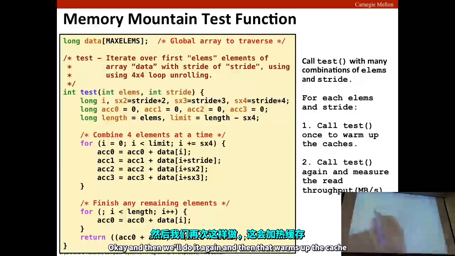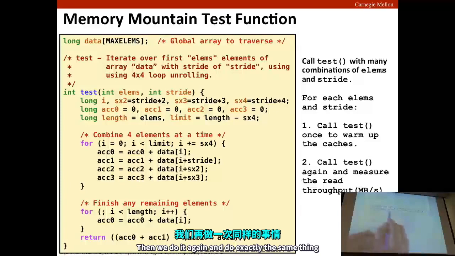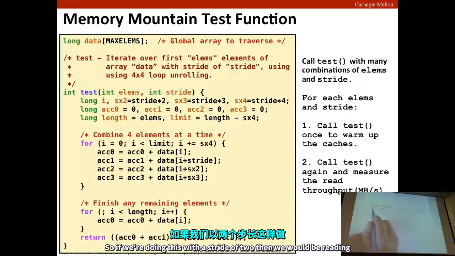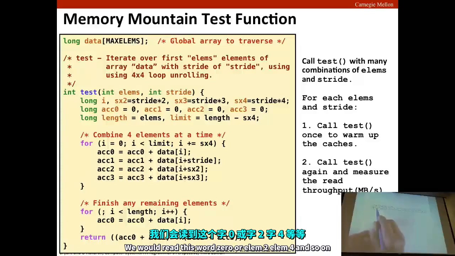Okay, and then we'll do it again, and that warms up the cache. Then we do it again and do exactly the same thing. So if we're doing this with a stride of 2, then we would read word 0, or Lm2, Lm4, and so on.